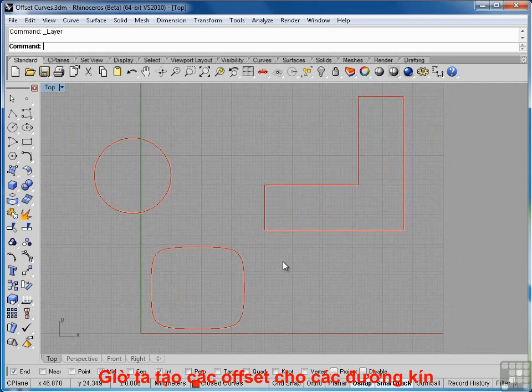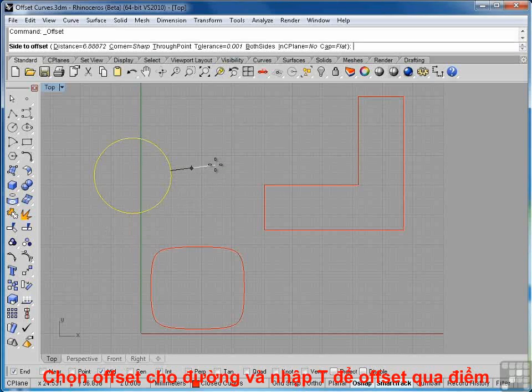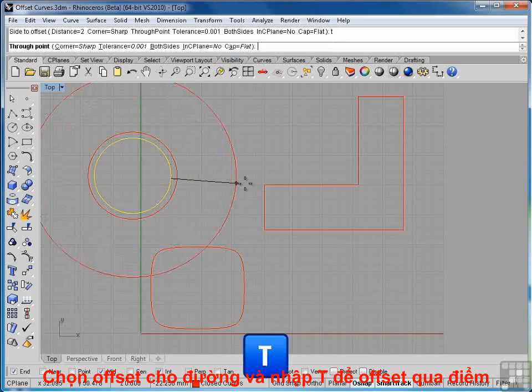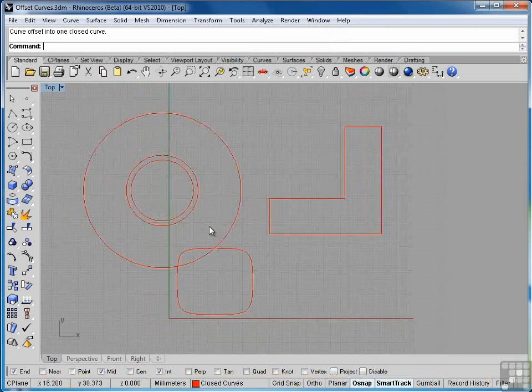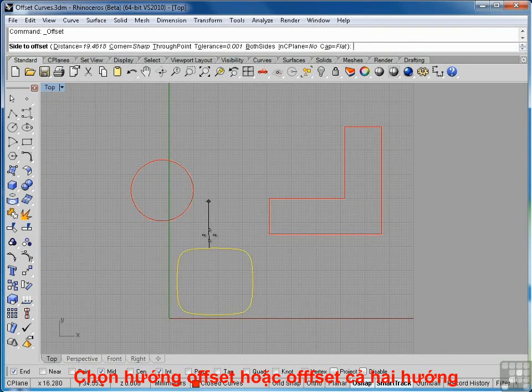So now let's look at some closed polygons and curves. So we'll take the circle, go to curve, offset curve, and you can see same types of commands. I can type a number to offset, or I can hit the letter T and enter for a through point, and I can snap to different objects here as well. So that works just the same as for the other curves. Same with this rounded rectangle. I can apply the offset curve command, type a number, and I can go inside and outside with that command.